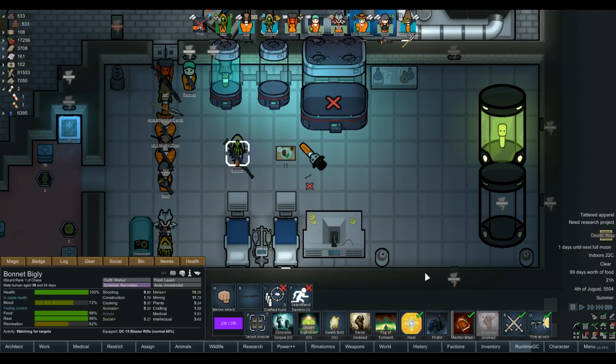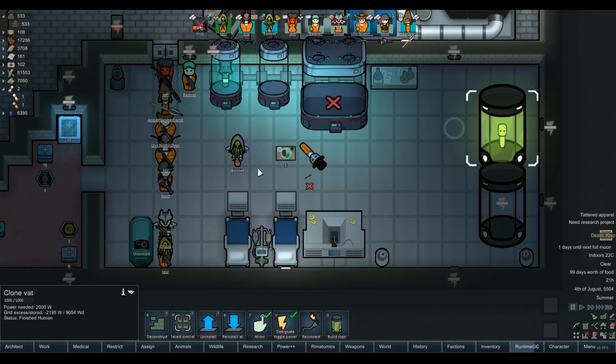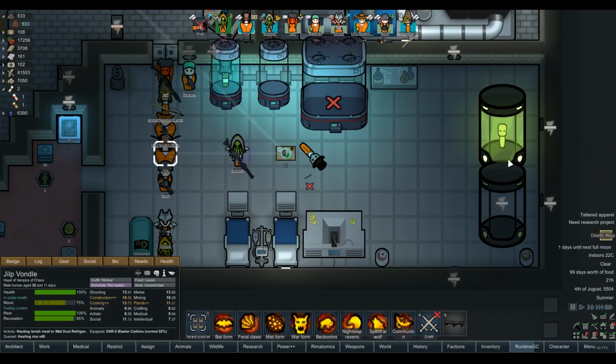Oh, is it Sith Lord? I'm sure he wouldn't give a fuck. Bonnet, awaken. Okay, Bonnet can't awaken. We need someone who's capable of doing hauling. Jilp. Awaken our man. Okay, here we go.